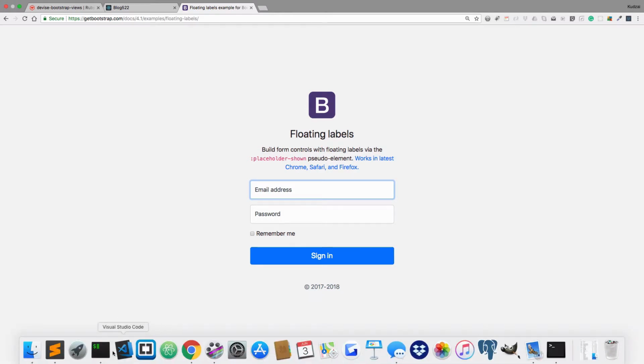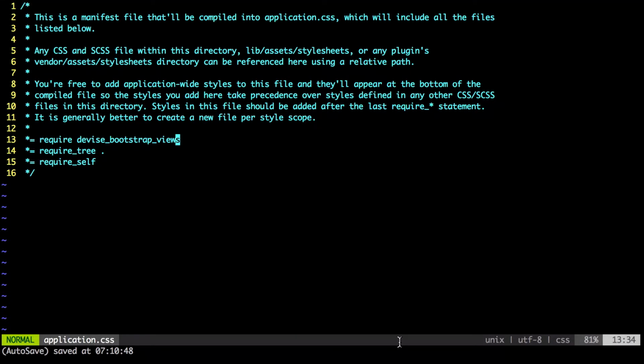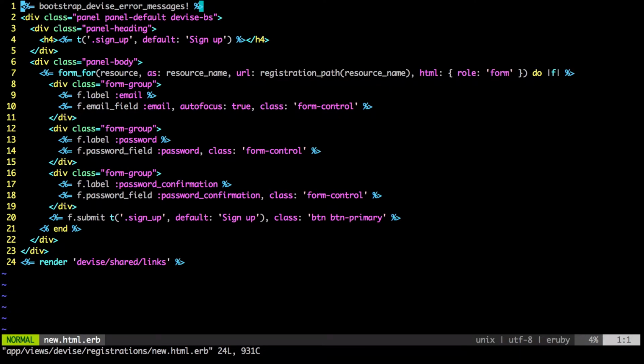Okay, so let's go back here and go to your favorite text editor. Then let's open up the views, devise. The first one we want to work on is the registration. That's where we are, the sign up. And then it's the new, remember. Then I'm going to hit return. Again, look at the bottom. That's the path that you have to follow if you're using Sublime Text or Brackets or a different text editor.